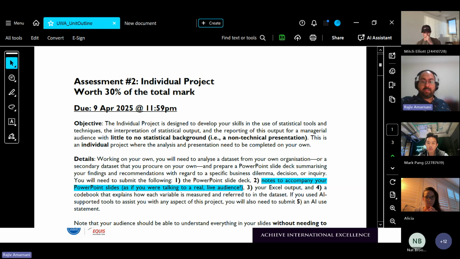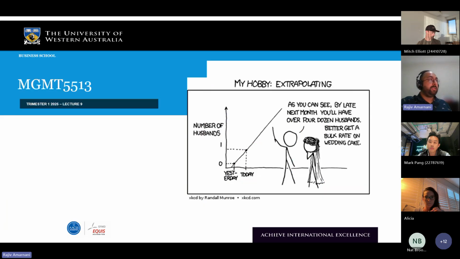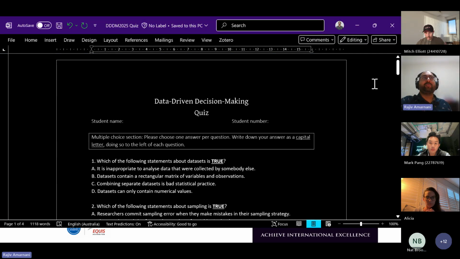If not, class, let's continue on to the quiz. So quiz marks are out, hackathon marks are out. I will email everyone with the feedback on your specific hackathon slides, but the marks are all up. Shall we go through the quiz together? I will be handing back everyone's quiz when we meet again next week.